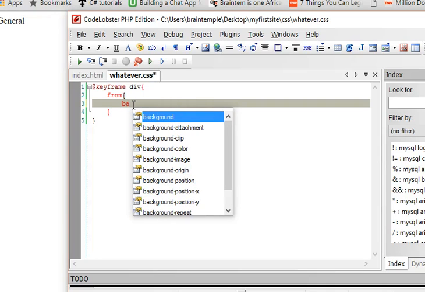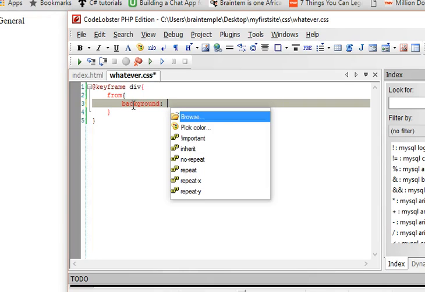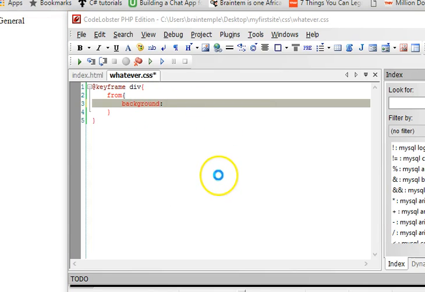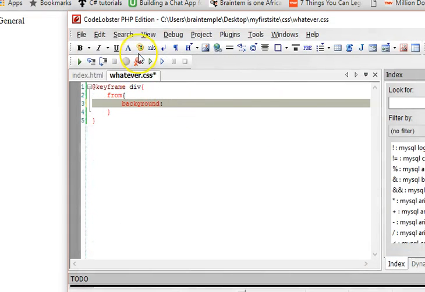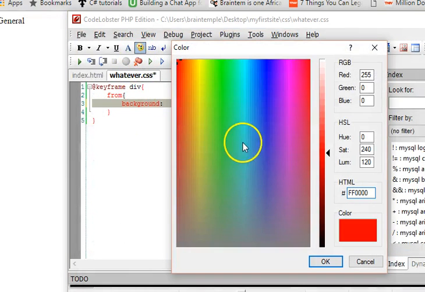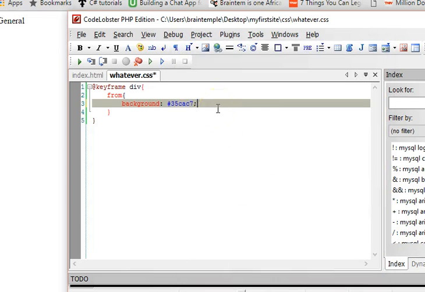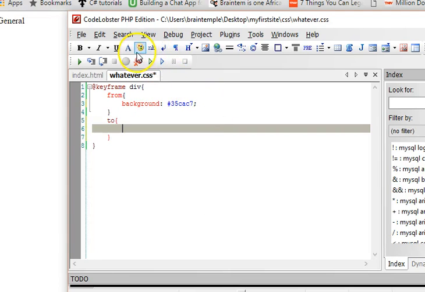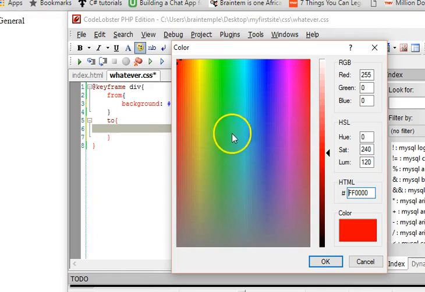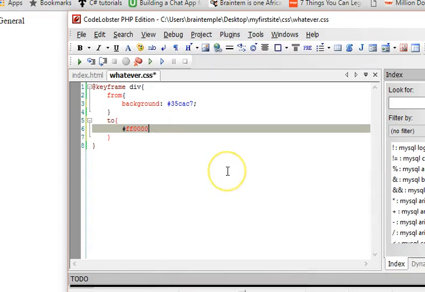initially be at background color of, let me just say, this color, and then end up at the background color of, let's just say, that color, red.